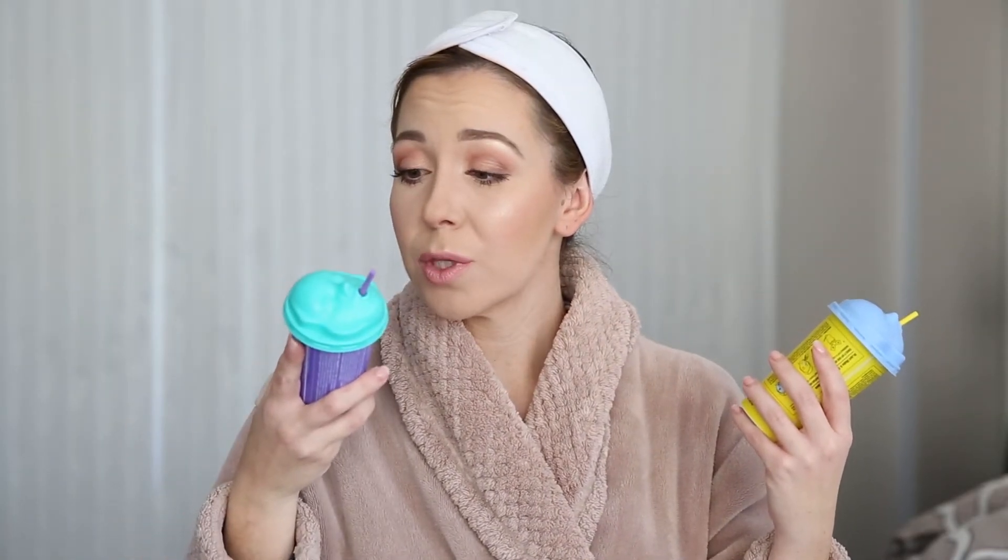The little face right here is their logo for their masks — it's a little baby face, and who doesn't want baby skin? They have a bunch of them, but I got the instant soothing boost and the hydration boost, and I'm gonna try the hydration boost today. It looks like a little shake, which I think is adorable. Inside your shop comes your mixer, a spatula you apply on your face, and then two little products that you squeeze in.